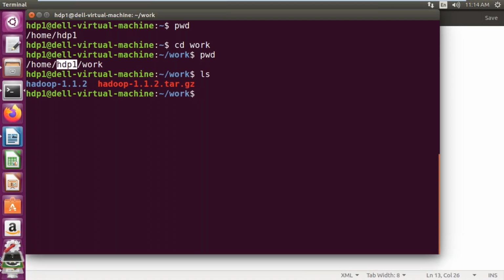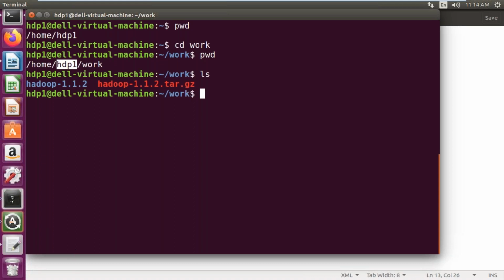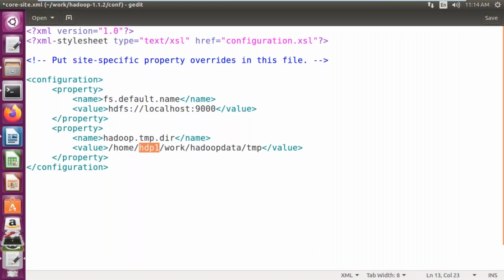Between home and work is hduser1. The current user changes, so you have to change it. Suppose the second version of Hadoop uses hduser2, that's it. Suppose your name, for example, your name is the current user ID, then use it like this. Suppose the user created with your name, home, something like this. That is your username, right?